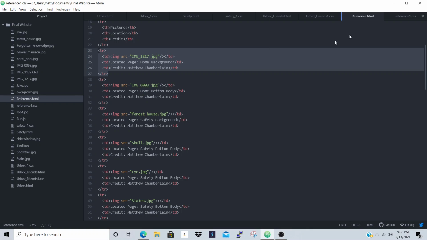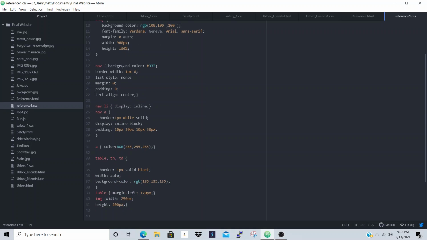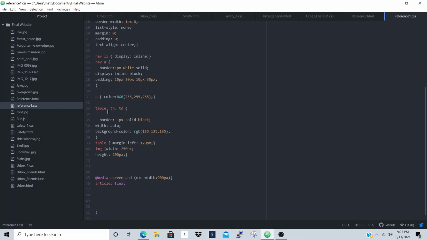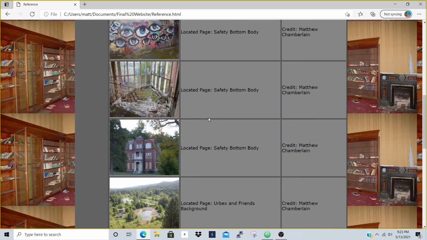And the CSS for this wasn't anything too bad. As usual, HTML style for the body style, navigations, navigation list elements, navigation A elements. These are for the table, and the table elements, TH and TD. Just had a separate one for the table margin, just so it positioned the table to the left a little bit, just so it wouldn't do it for everything else as well. I apologize about recording this on my laptop, it's not very good, but yeah. So that is my website.